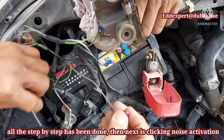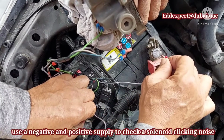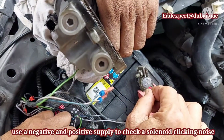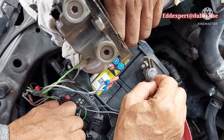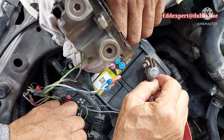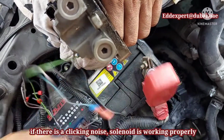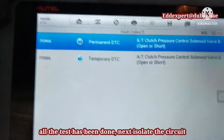Then next is clicking noise activation. To activate a clicking noise, use a negative and positive supply to check the solenoid clicking noise. Can you hear the clicking noise? If there is no clicking noise, that means a malfunction. If there is a clicking noise, the solenoid is working properly. All the tests have been done.